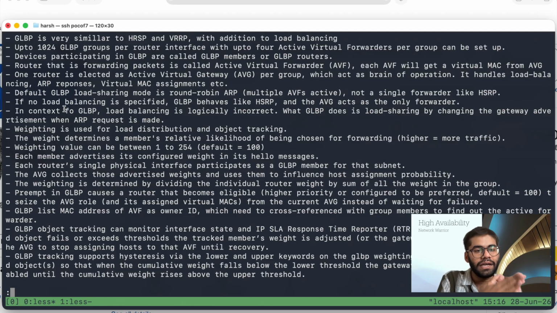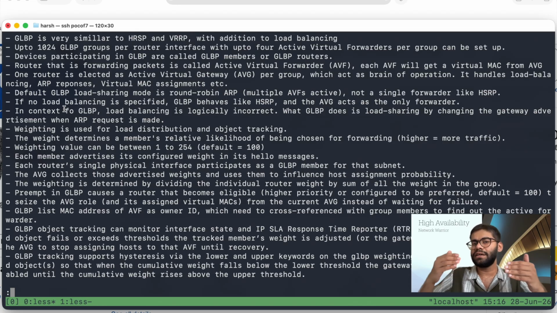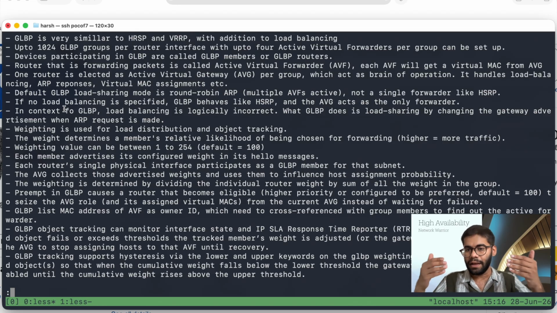In the context of GLBP, load balancing is logically incorrect. What GLBP does is load sharing by changing the gateway advertisement when an ARP request is made. I just want to clarify what an ARP request is. Basically, ARP, Address Resolution Protocol, is a protocol that binds an IP address with a MAC address.